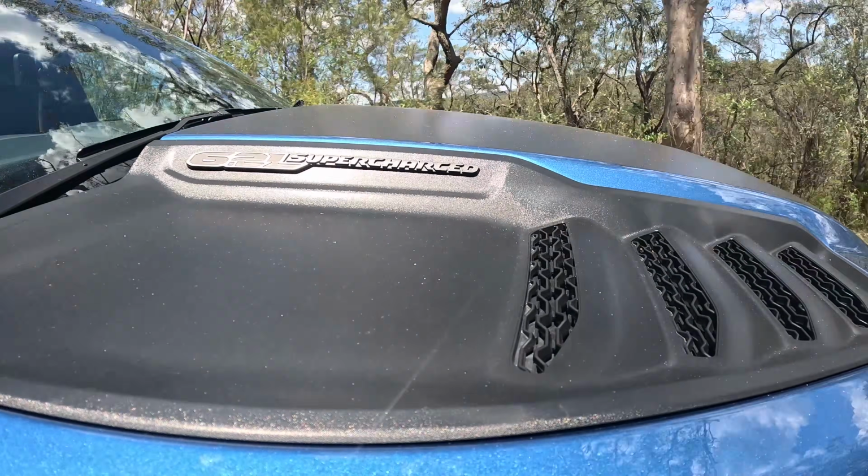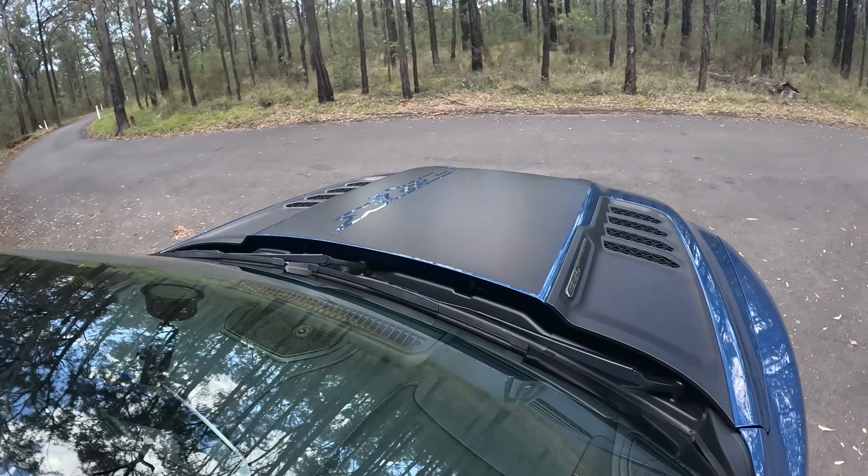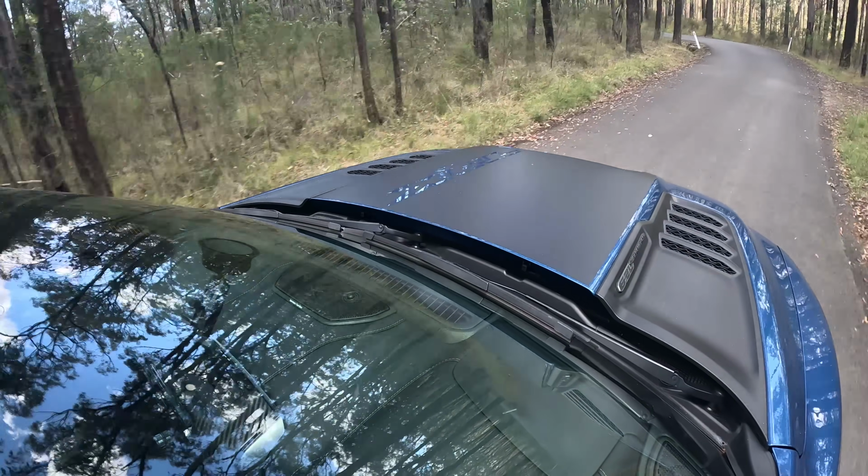And the 8-speed automatic transmission, I've had absolutely no issues with it over this period of testing. It seems to be smart enough to figure out that, well, you're in light throttle situations, so just amble along in a nice high gear, or if you really do need to quickly put your throttle down, yes. Sorry, I've got to stop doing that. Yeah, it responds quickly. And you've got paddle shifters if you want to take matters into your own hands as well. So all in all, I'm bloody stoked that this vehicle exists.